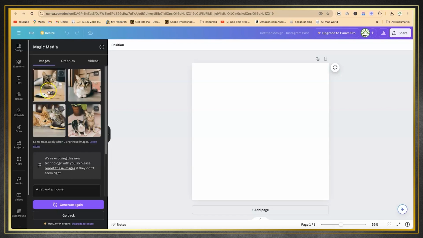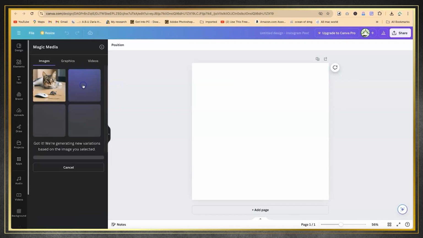Interestingly, this one has the cat and the mouse and another mouse as well. It picked in the normal mouse that we do have with our systems, and it has the cat and mouse together here. I think it got this very right. So you have the option to generate again. If you don't want this, you can regenerate, or you can use these 3 dots to generate more like this, or generate a video of this if you want. This is one of the key features. Or let's say we can generate something like this more. So let's see if it's going to pick and get something related to what we want.